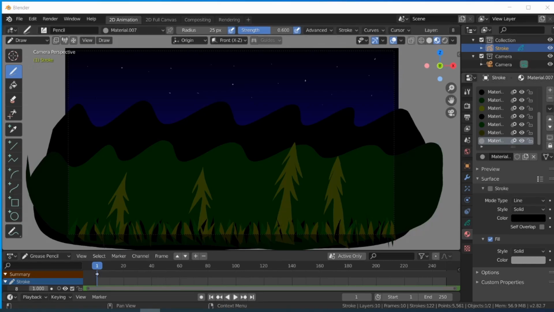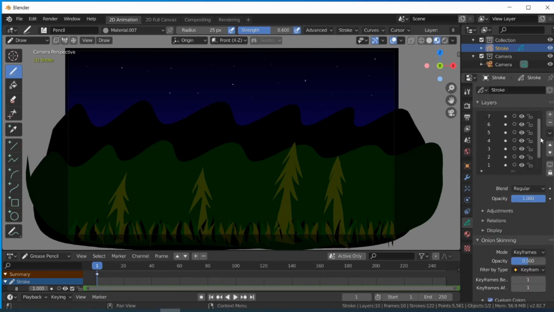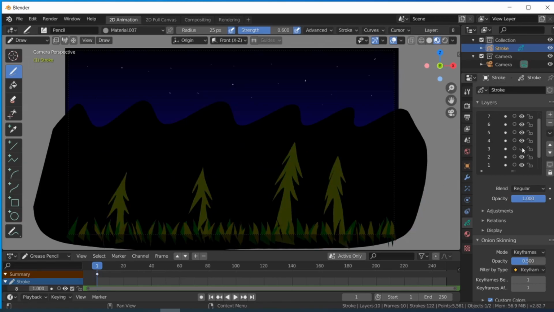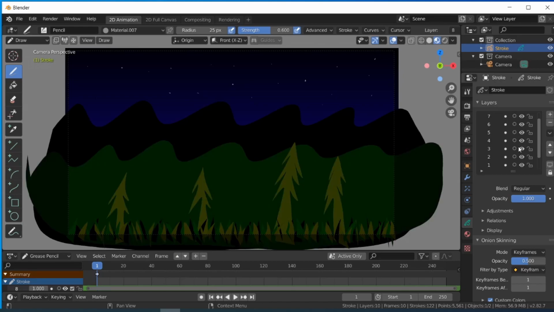I only want to change one thing. The second mountain, the green color, I think I want to change it. We see we have the numbers of our layers, and I do not know which layer has which number, so I can blend it out, and we see that layer number 3 is our green mountain.